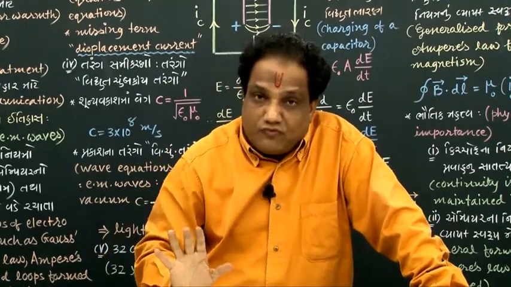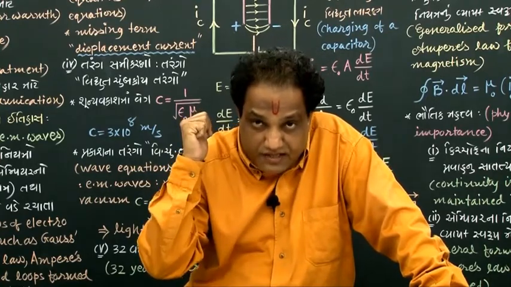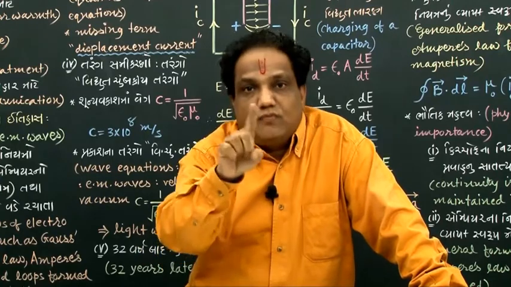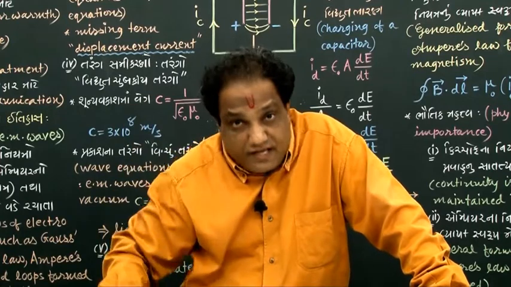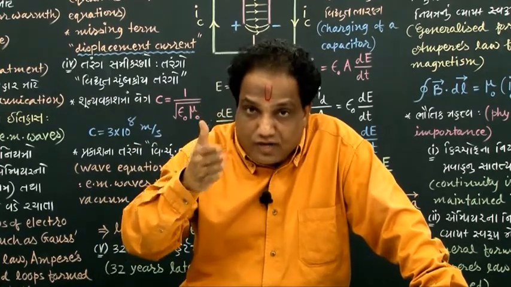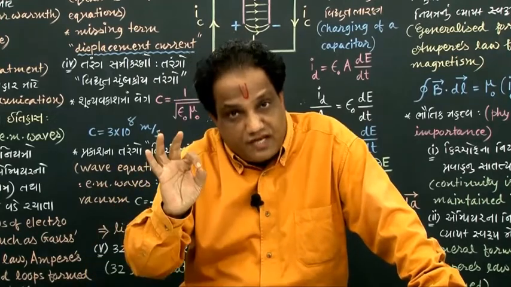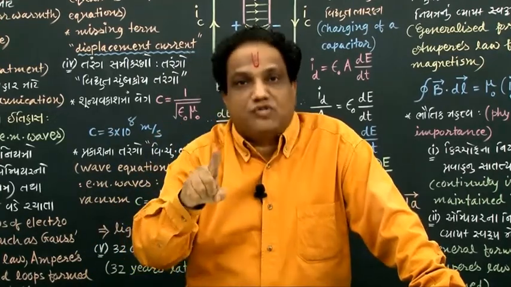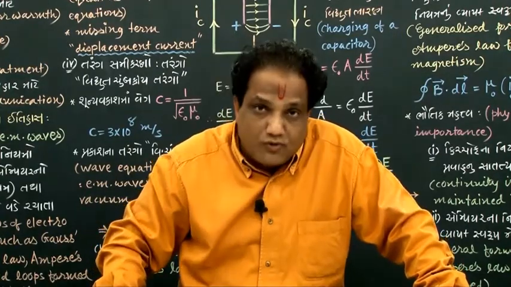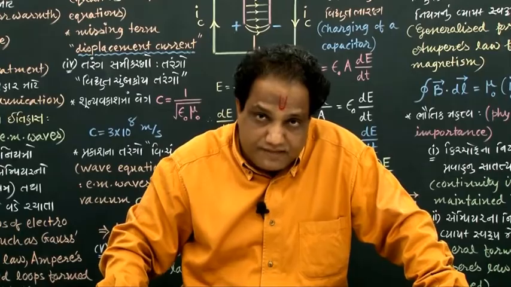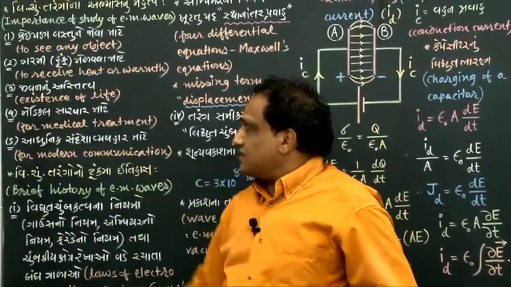So, let me tell you, visible light waves are nothing but, as we will study in this chapter, electromagnetic waves. So, when you can see anything, that credit goes to electromagnetic waves, correct? So, seeing and watching anything is possible only because of electromagnetic waves. Now, you can realize its importance, correct? Fine. What is the second point?